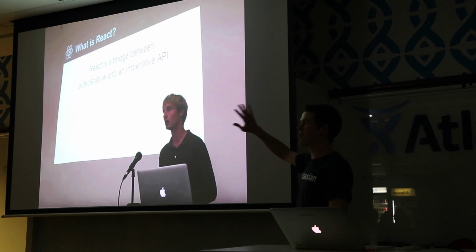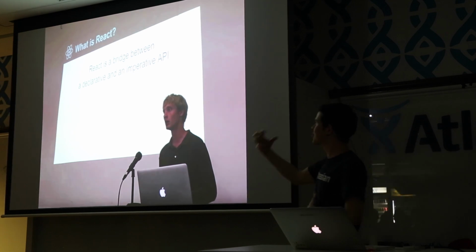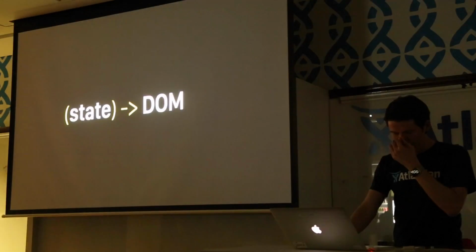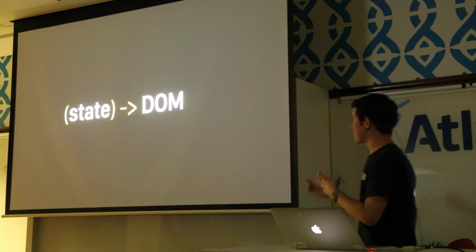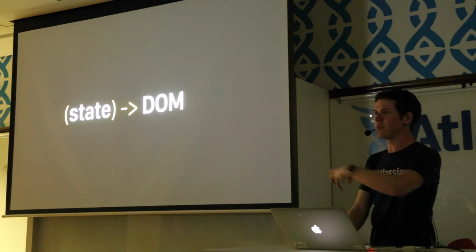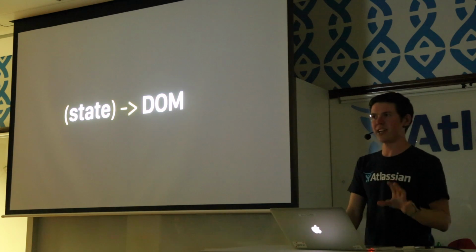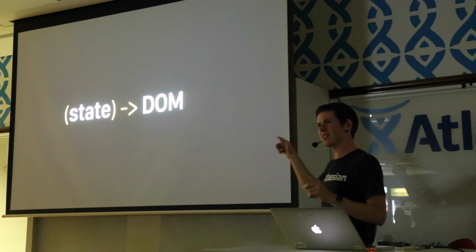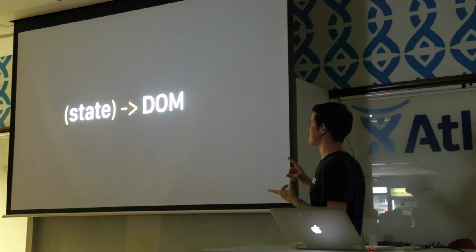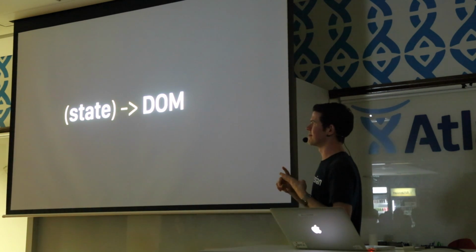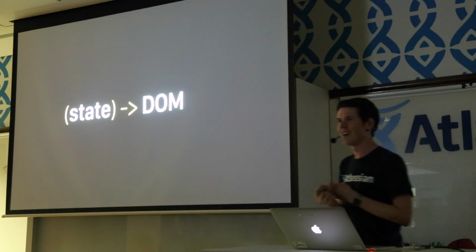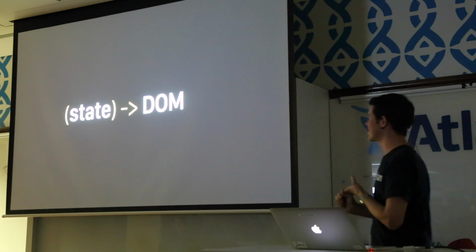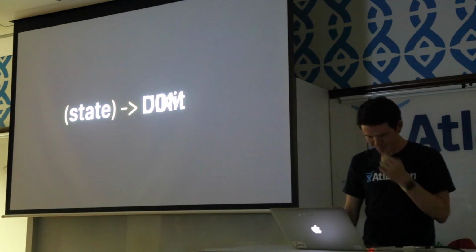So that's all React is trying to be. It had nothing to do with the web, it had nothing to do with mobile, it was just trying to give a declarative API to an imperative API. So the first implementation of this was given state, I could give you a DOM, right? It was done in the web, it was called React.js, it's really cool. Lots of people use this. Yahoo use this, Netflix use it, who are the cool kids? Uber, Facebook obviously use it, we at Atlassian use it, so it's a pretty big deal.